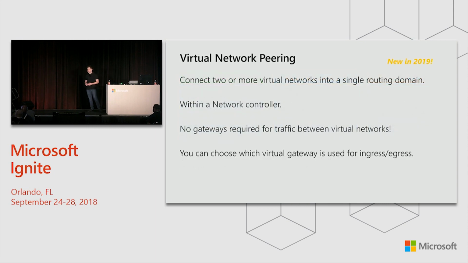Virtual network peering is another very much asked for capability that we've added in 2019. This basically lets you connect two virtual networks together. As long as their address spaces don't overlap, the VMs can send to each other directly, almost as if they were a single virtual network. Where this is useful is for scenarios where you deploy a database into one virtual network, and you set it all up with whatever security it wants, and you leave that database there, and then you start to deploy a bunch of different applications, each into their own virtual network. You can then create and destroy those all you want, but they can all use that same database and reach across to it all within the private address space.